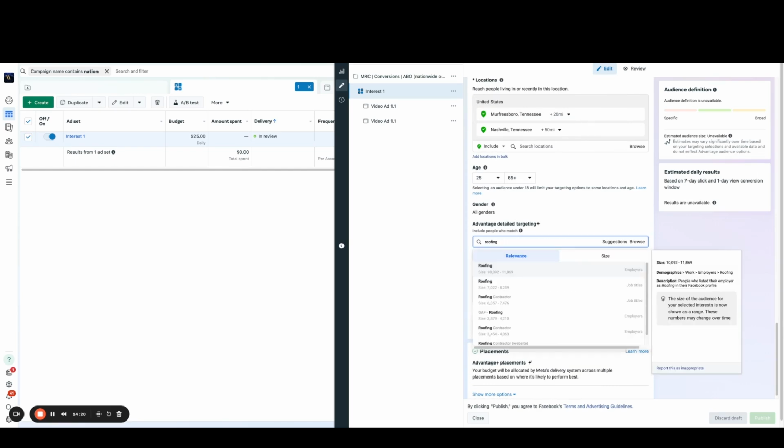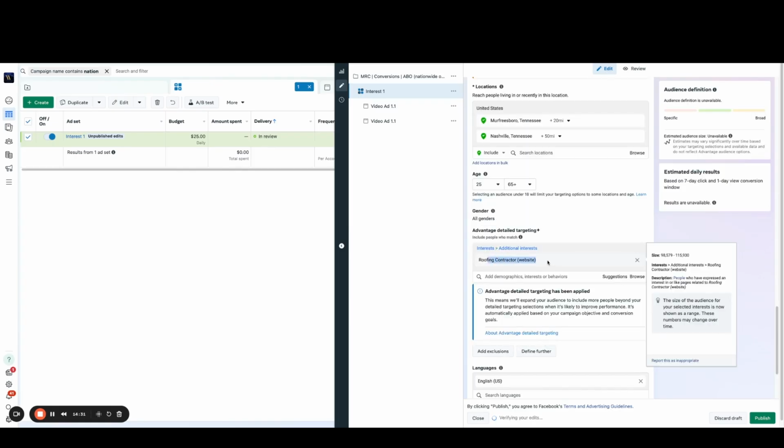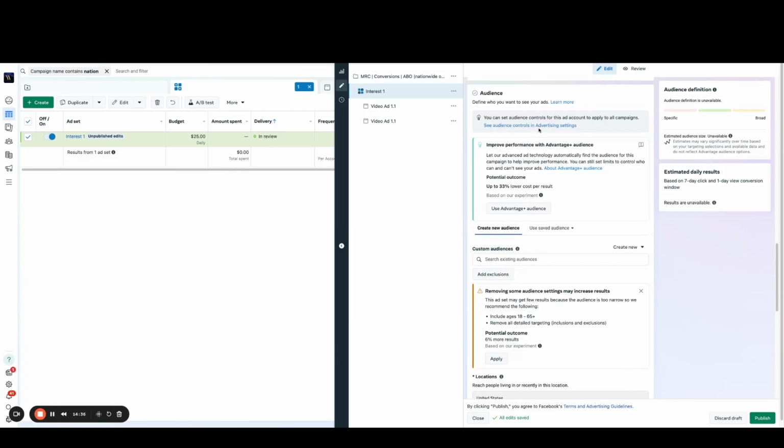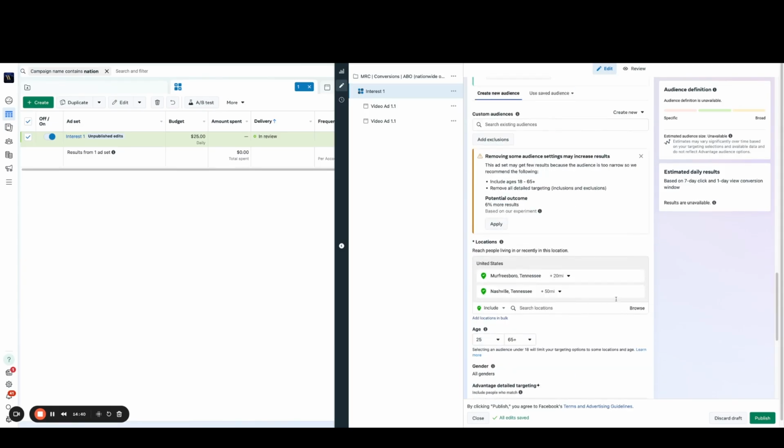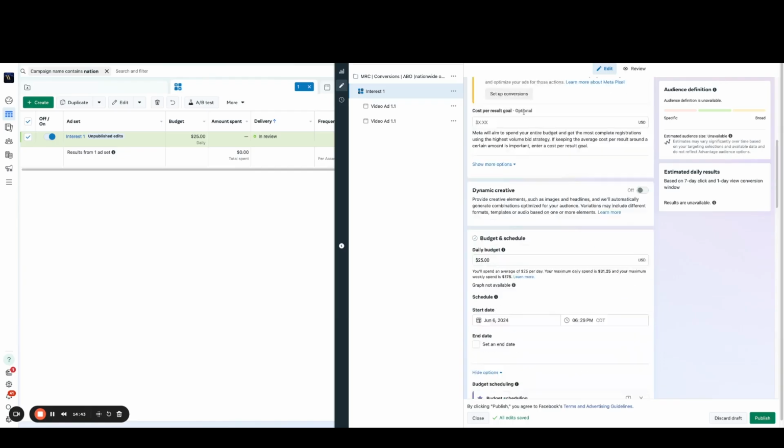Roofing. We don't want people that are employers of roofing. Let's see what else they have. Roofing contractor interest. Okay, so we're going to highlight that. So people that are interested in a roofing contractor. And the website most likely means they have been to websites. I actually rarely see Facebook say website like that.